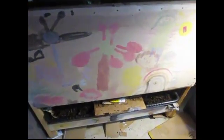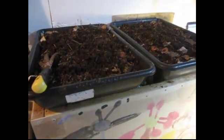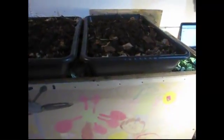Now what's going on up here above — I should mention that my five-year-old daughter painted my Vermin 48, as you can tell. It's always fun to get her involved in any way that I can. Up here, I don't actually have the lid on this system right now. What I've done is create two additional beds, and these also contain both European Nightcrawlers and red worms. All of this is actually kind of integrated with my Canadian vermicomposting business — I'm harvesting worms from this system and selling them to customers. This year I've started selling a Euro-red mix, just to give customers the option of having both worms with one order.